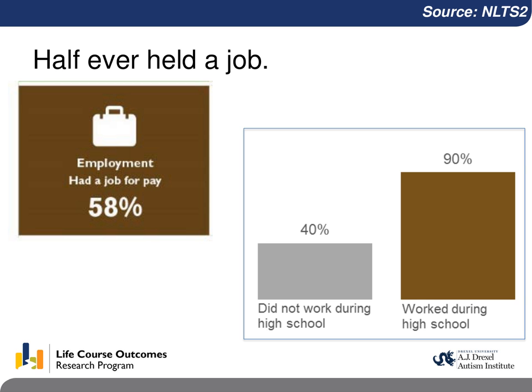In terms of employment, we found using this data that just over half of people in the first 6 years after leaving high school had some sort of job for pay. Most people who do get a job are working part-time for low wages. We also looked at a variety of things that are correlated with whether or not people get a job right after high school. As in other research, we find that the strongest predictor of getting a job after high school is whether you had a job during high school.